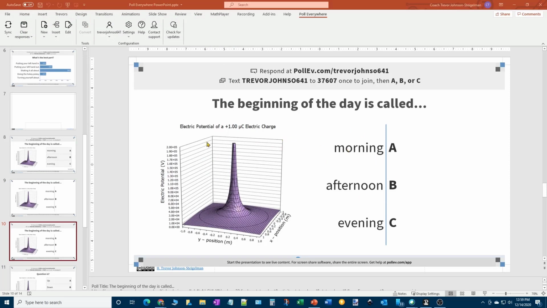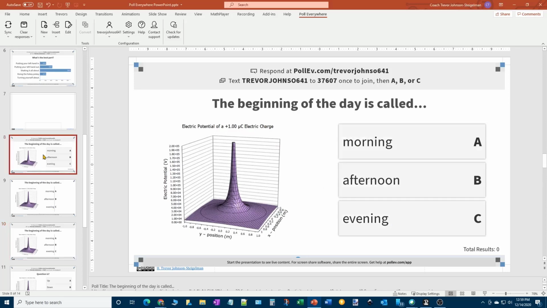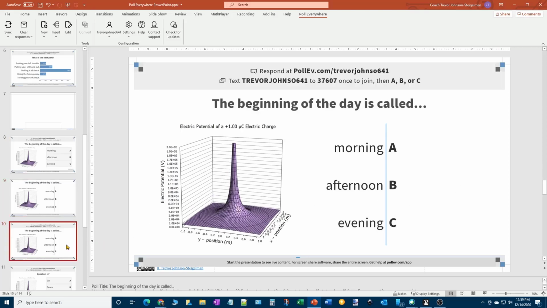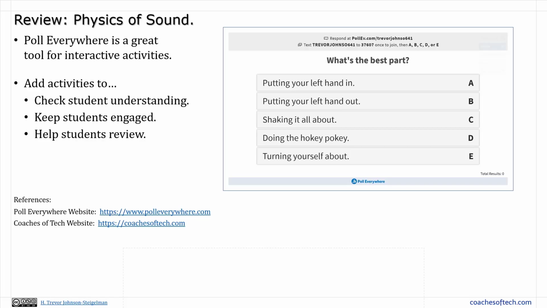So here you go. I've got the slide. You can see there's three versions of it here. I've got the first version where the students can't see what anybody else has done. I've got the one that shows them kind of a live version if I want, and I can skip forward to the one that's locked. Again, these two look very similar to each other, not a big deal. These extra ones down below are ones that I had already put into my presentation. That is the basics of using Poll Everywhere.